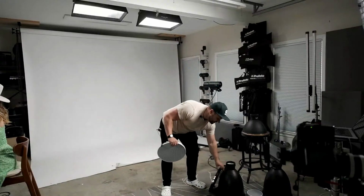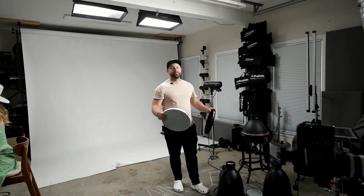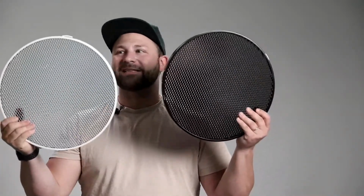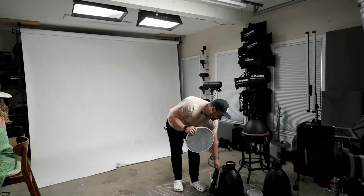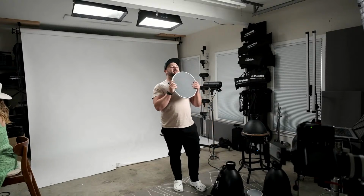Now, something to talk about too, because you're thinking, this contrast decrease, does it change the actual spread of the grid? The answer is no. If you were to take a person and put them in the middle of a large field, and photograph them with this and with this, with no ability for the light to bounce around the room, you're going to get the exact same light thrown at the subject. So all the little extra reflections that you receive from the white grid really only come from being in a space in which the light can bounce off ceilings, walls, and floors.